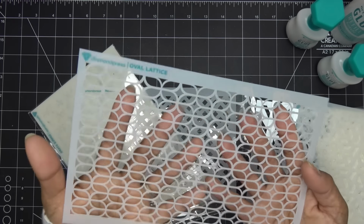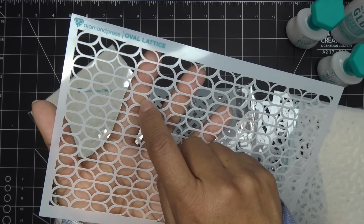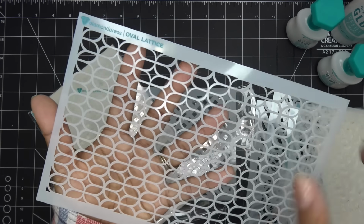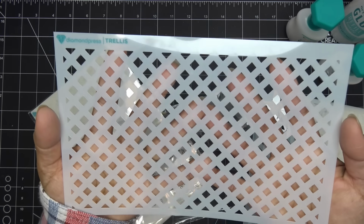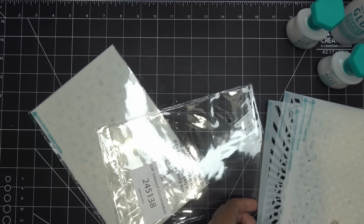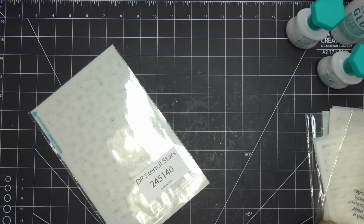Oval lattice. How cool is that? Really interesting shape. It almost looks like little petals, or leaves, I guess is the word I'm looking for. Cute. And then trellis. We love a good trellis stencil. There you go. That's really nice for all kinds of floral backgrounds. And that was the geometric set.